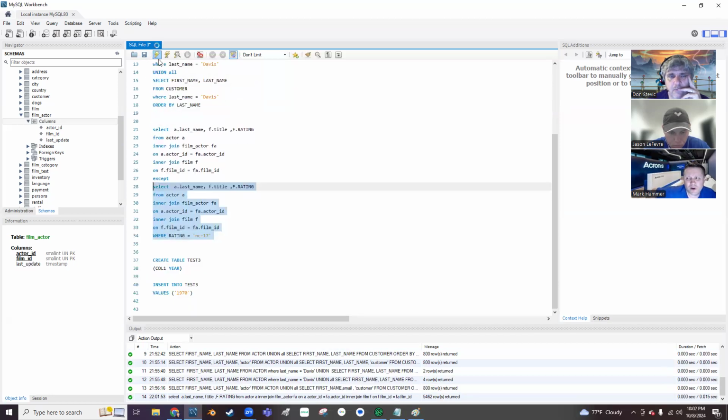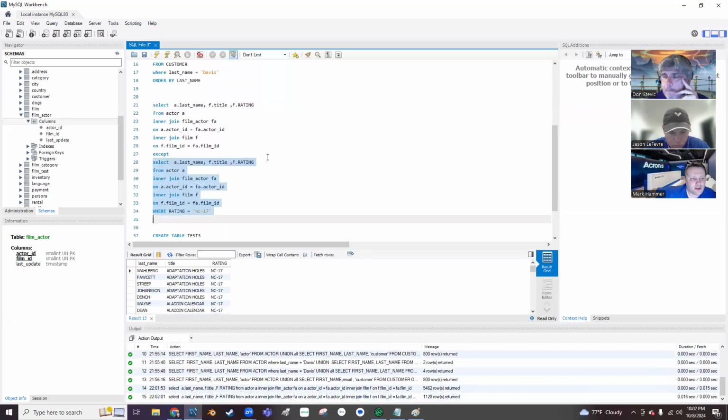So couldn't you do a where clause after that without the except? Yep, just say where it's not equal to. I just understand you're teaching the principle. Yeah, you can. There are other ways to do it, but this is just a simplified way to show. There are cases where the except makes sense.